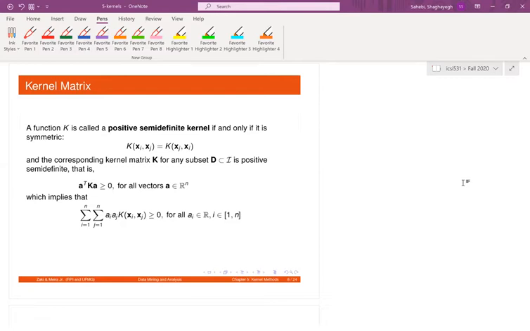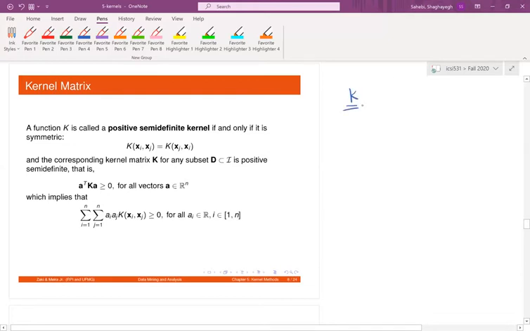So as long as we have a kernel matrix that has some specific characteristics, then we can use that as our kernel, and we don't need anything else. Now, what are those characteristics? First of all, our kernel should be positive semi-definite. You remember positive semi-definite from when we were doing SVD and PCA, right? So we had a positive semi-definite matrix.